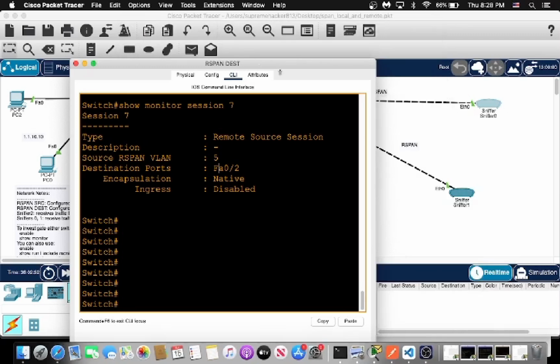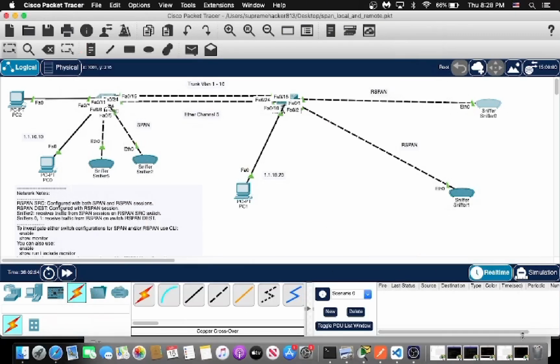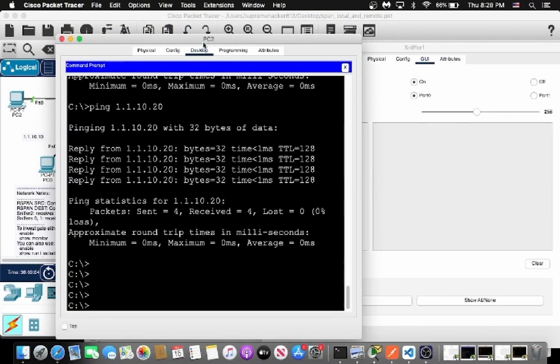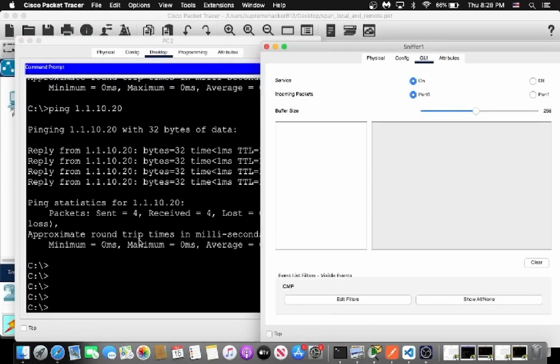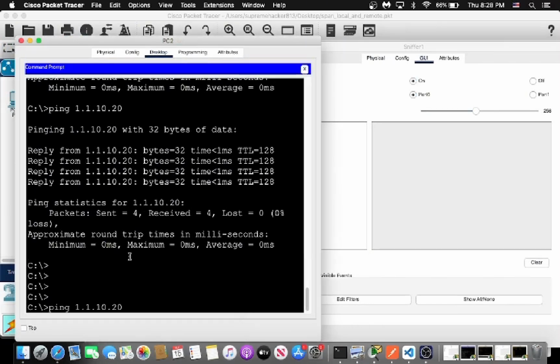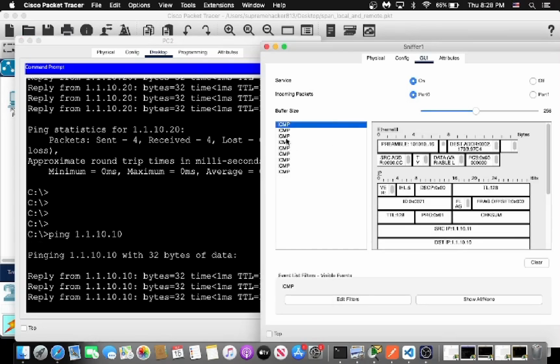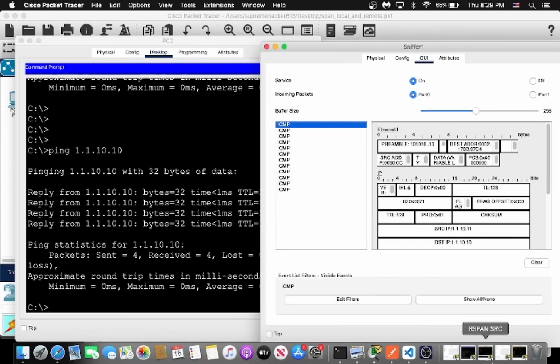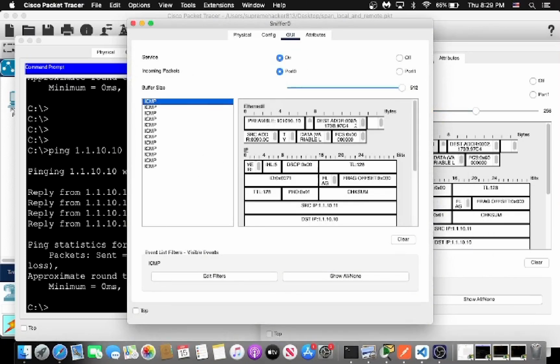So let's drop sniffer 0 out of the way, and we'll bring up sniffer 1, same as we did last time. Bring up PC2, and we'll just do a ping test locally. This isn't even over here on our remote switch. We're just looking at the traffic going on locally on the other switch here. We'll just do a ping to 10. And as you can see, the PC2 ping ended up in sniffer 1. Let's see sniffer 0. It also ended up there, source IP .11 going to destination .10.